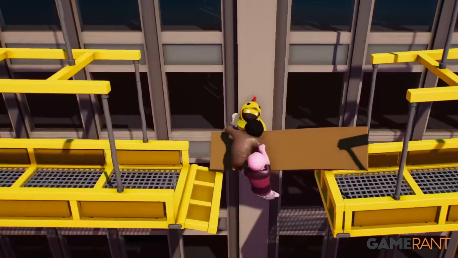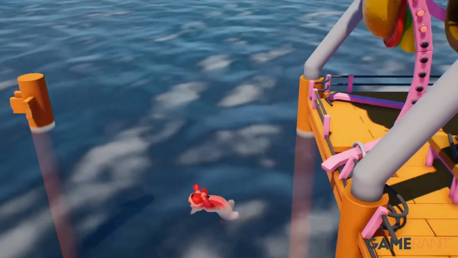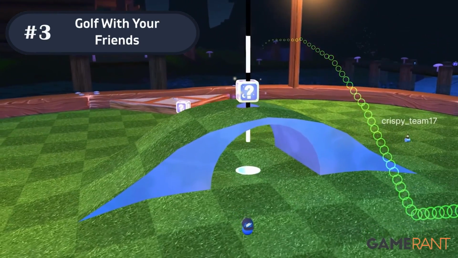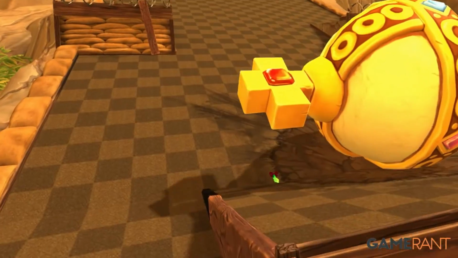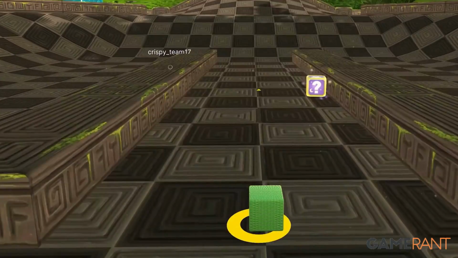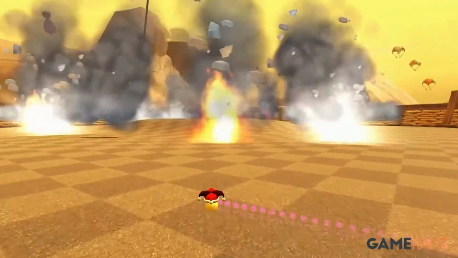Gang Beasts shines when played with a close group of friends, provoking raucous laughter as often as it does playful competitiveness. Number 3, Golf With Your Friends. Team 17's take on digital golf is less PGA and more casual putt-putt, but therein lies its intrinsic charm. Golf With Your Friends is a party game at its heart, featuring easy-to-learn controls and mechanics. That said, the skill ceiling is impressively high.